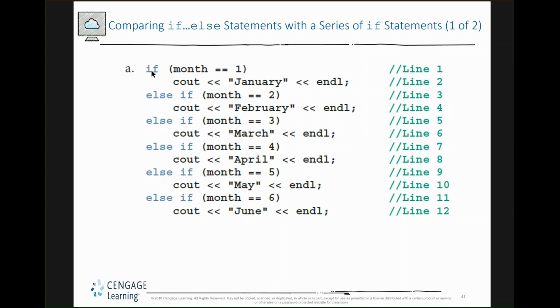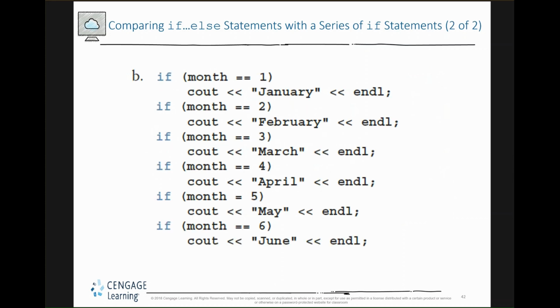Now, if the C++ program is going through this program segment and it reaches a true statement, so let's say month is 3, it checks if month equal to 1. Oh no, it's 3, so it goes down. Else, if month equal to 2, no, it's 3. So it goes down. Else, if month equal to 3, it is. It puts March on the screen, and the program ends. That's how this program segment would work. So keep that in mind when we look at the next segment.